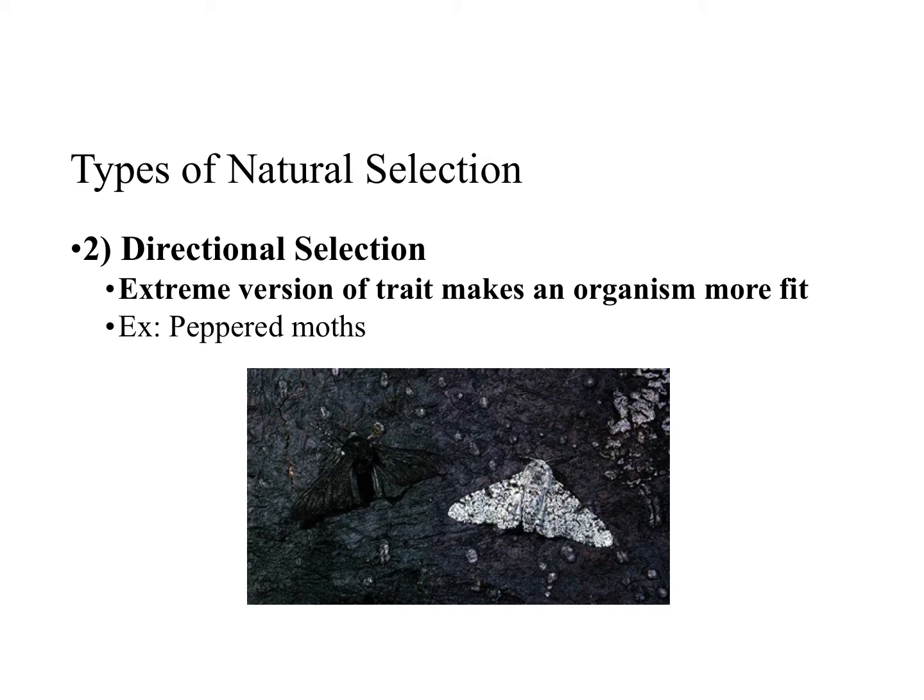All right, our second type is called directional. This is when one of the extreme versions of the trait is favored, so it's going to help make that organism more fit. Remember, by fit, it means that they can survive longer and reproduce. A good example is one that we've talked about before, the peppered moths. When tree bark is dark, the dark moth is favored. So we see directional selection where more of the dark moths are surviving and reproducing. When the tree bark turns light, which moth is then going to be favored? The light moth. So then we would see a different directional selection where nature is going to favor those light moths to survive and reproduce.